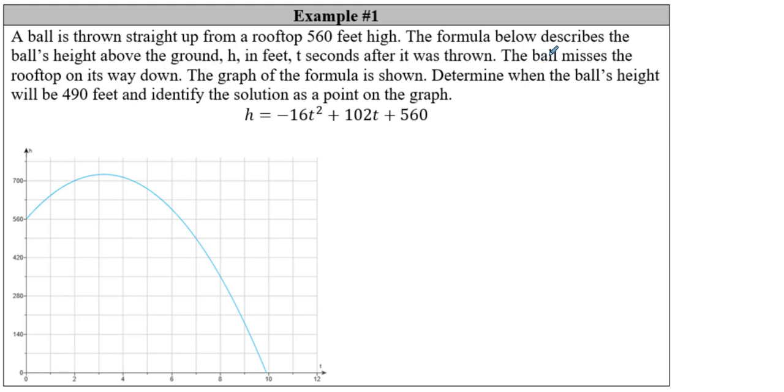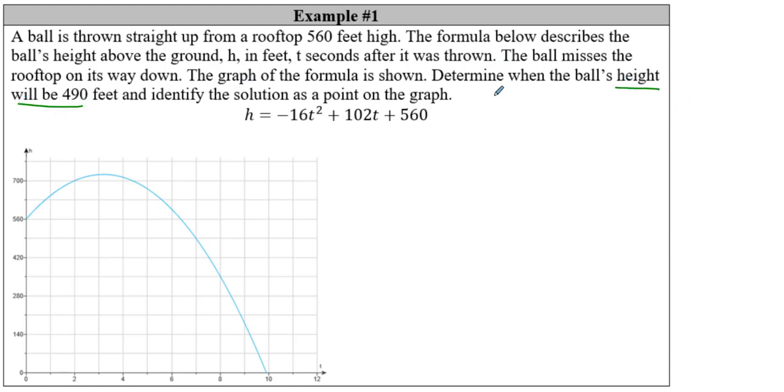The ball misses the rooftop on its way down. The graph of the formula is shown. Determine when the ball's height will be 490 feet and identify the solution as a point on the graph. So we got our function right here. Okay, so it wants to know, determine when the ball's height will be 490. When the height will be 490.